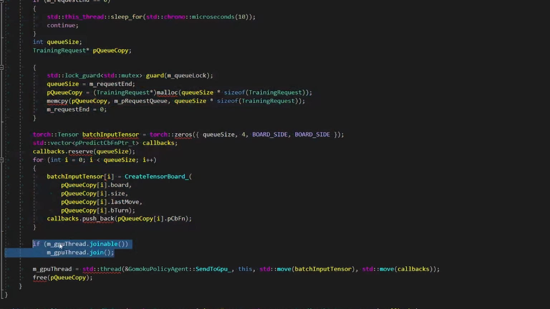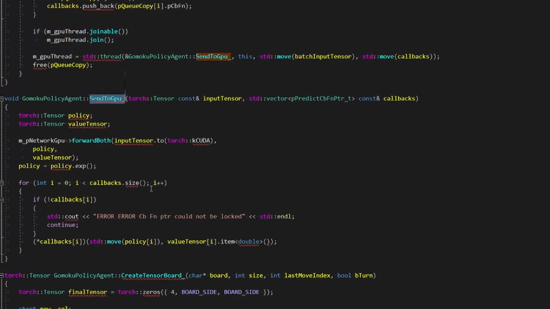The GPU is going to be the main bottleneck here, but the actual code to send to the GPU is extremely simple. You just call forward on the input tensor. That's it. The forward call gives it an input tensor, and the policy and value are its output.